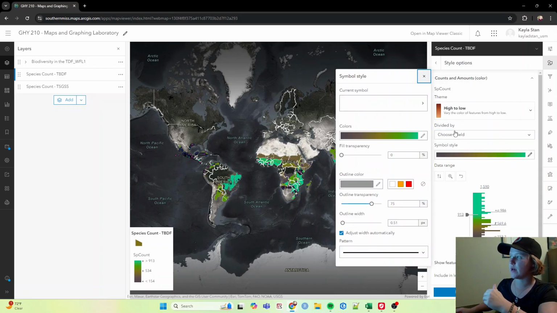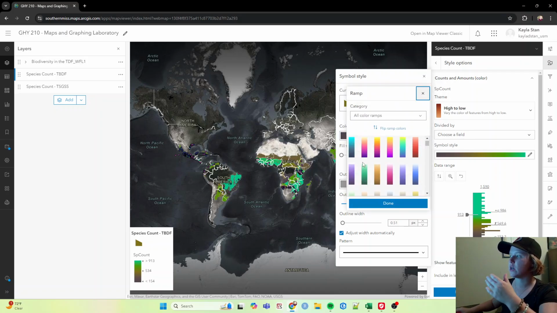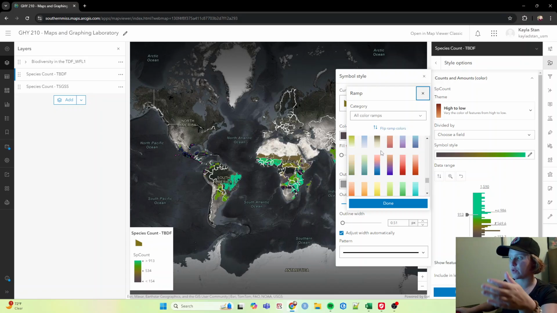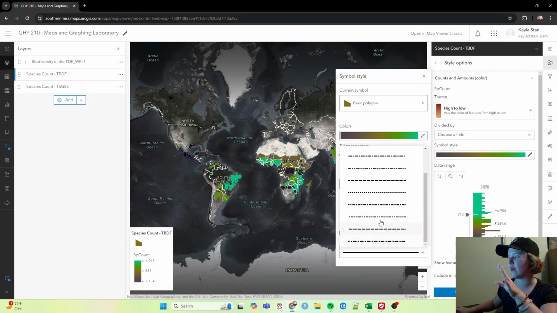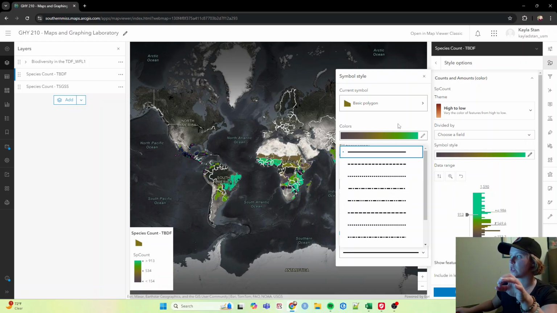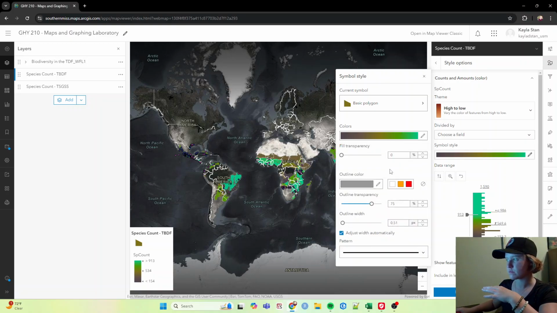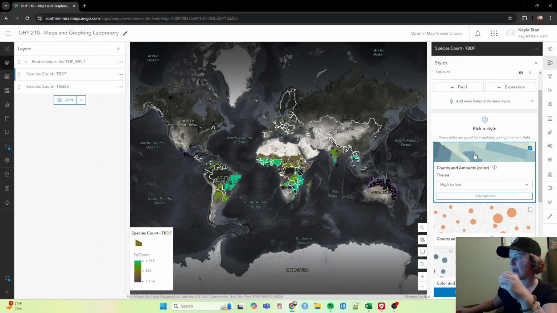If you click on the little edit button, you can adjust what the colors are going to be. One of the things I will say with this is that there is kind of a limited amount of color schemes. Unlike in some of the Arc Pro things, there's less adjustment that you can do with the color scheme. But you can still adjust a variety of different things. You can change the outline color here. You can change the transparency, and if you want an outline pattern that is different from just a normal line, that is also where this is going to be. All of this should be fairly straightforward or standard. But this isn't the only type of option that we have. This is a standard option, but it's not necessarily the best option for the data that you have.